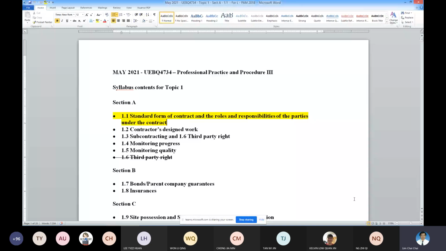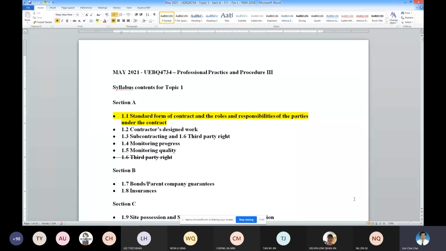So I'm covering topic 1 for the first 6 weeks, and then I'm taking group 5, 6, 7, 8 for the tutorial session. Then from week 7 to week 12, Mr. Azrin will be taking your topic 2 and topic 3. And then he will be taking the tutorial group 1 to 4. Okay, so this is the planning for this subject by the universities, because they have 2 lecturers sharing this subject.